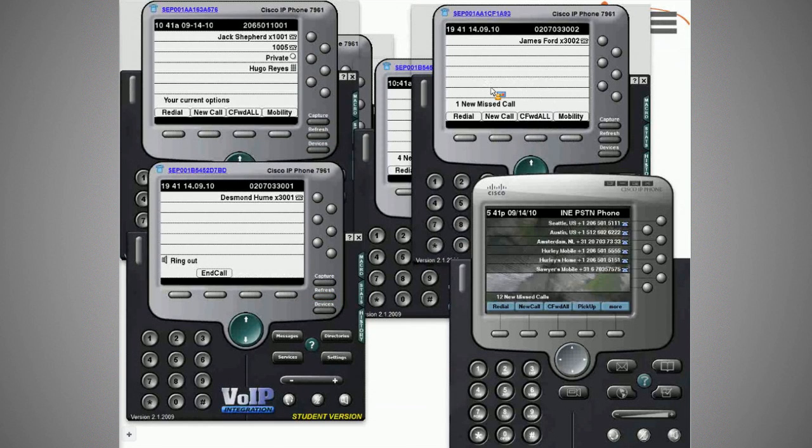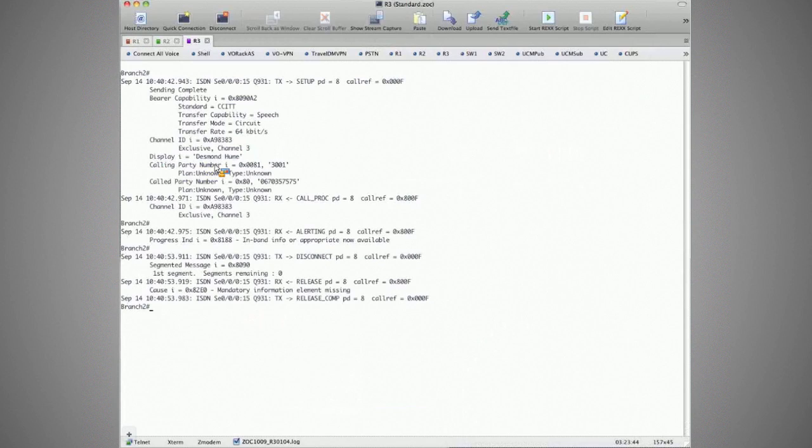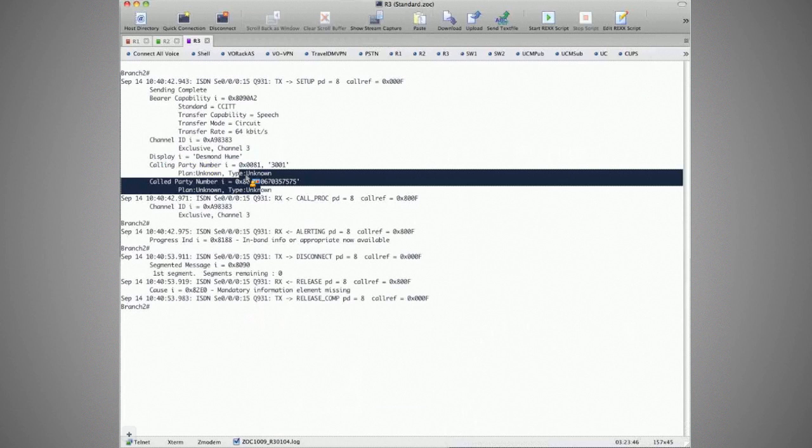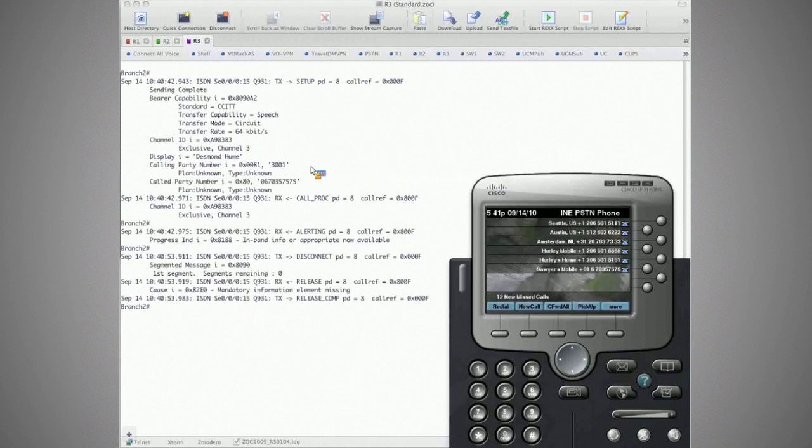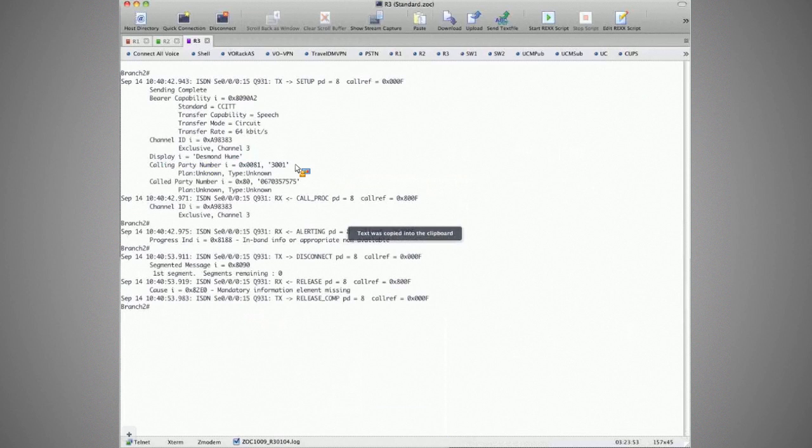Which gateway did this go out of? This went out of the Netherlands gateway. Now, who was the calling party here? Calling party was 3001, who's at branch 2 Netherlands site. It looks like it's going out as local gateway. Let's clear it off. All of our gateways are cleared off.